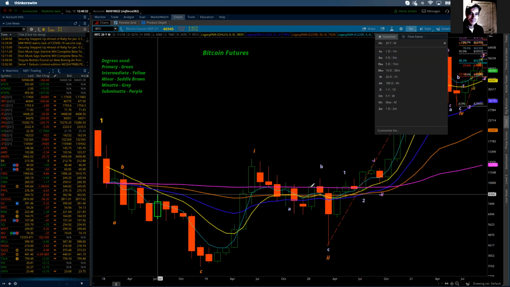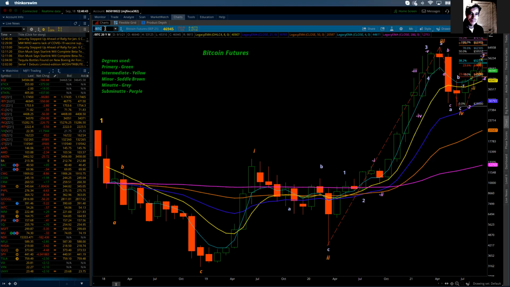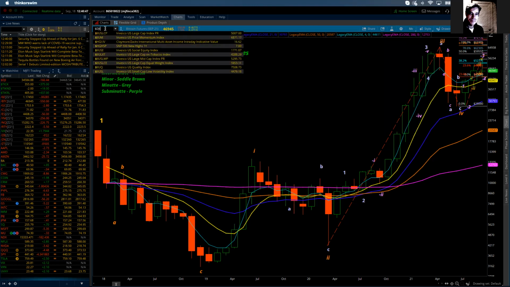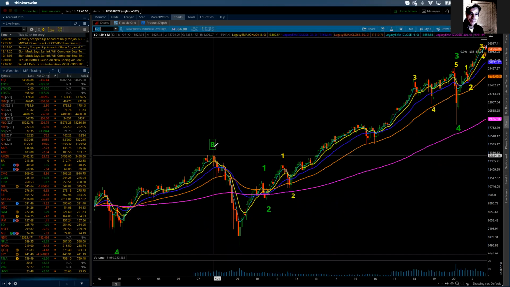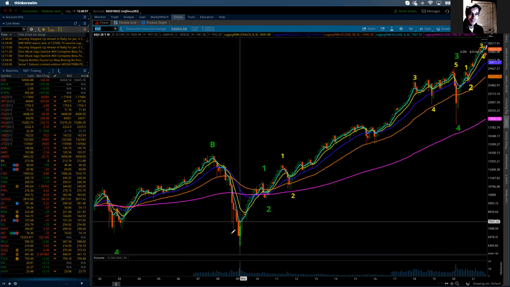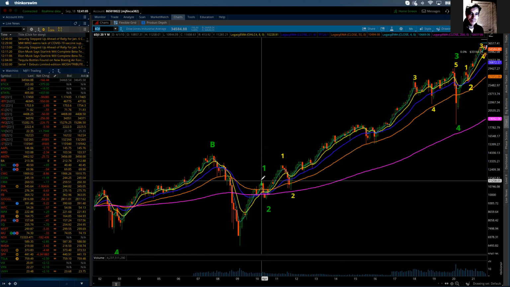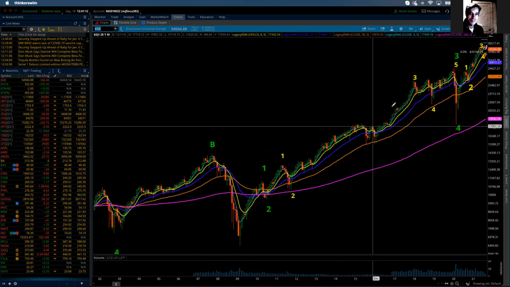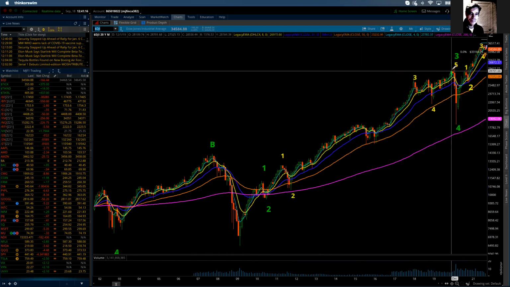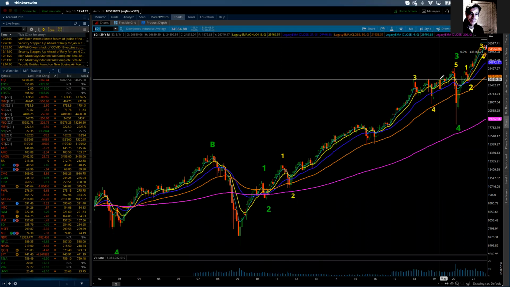But once this intermediate wave 3, wave 4, and wave 5 are complete, in my mind, that's only completing, and again, I'm going to go out to that Dow chart because I want to show you. If I'm only completing this, say this is all this rally that we're having in Bitcoin, and this is where intermediate wave 5 completes, then that's only going to be primary wave 1. And then I've got a primary wave 2, a primary wave 3. And again, we can't use the actual chart and the price move, but I'm just showing you how much lies in front of us before we get up to even a cycle level 1.